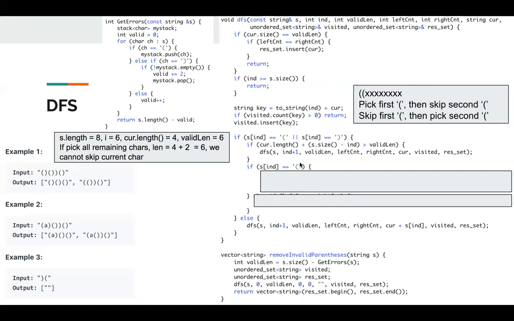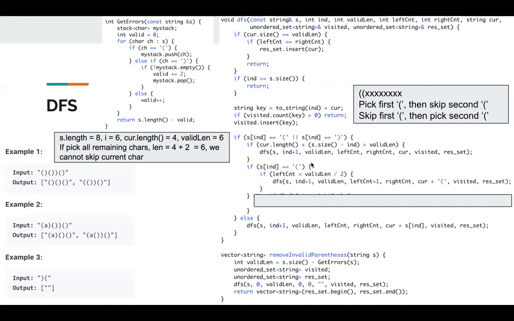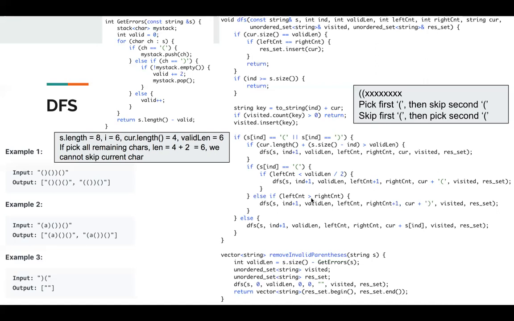Now, if it's an open bracket, we can choose to pick it, right? But there's also a performance check. For example, the left count is too much. Valid length is 10, but the left count has already been 5, so it's useless to pick an additional open bracket, since if you pick one more, your open brackets will be 6, and your current string will be an invalid result. If it's a closing bracket, when can we add a closing bracket? We can add a closing bracket as long as in my current string, my open brackets are more than my closing brackets, right? Yeah, so this is the solution.